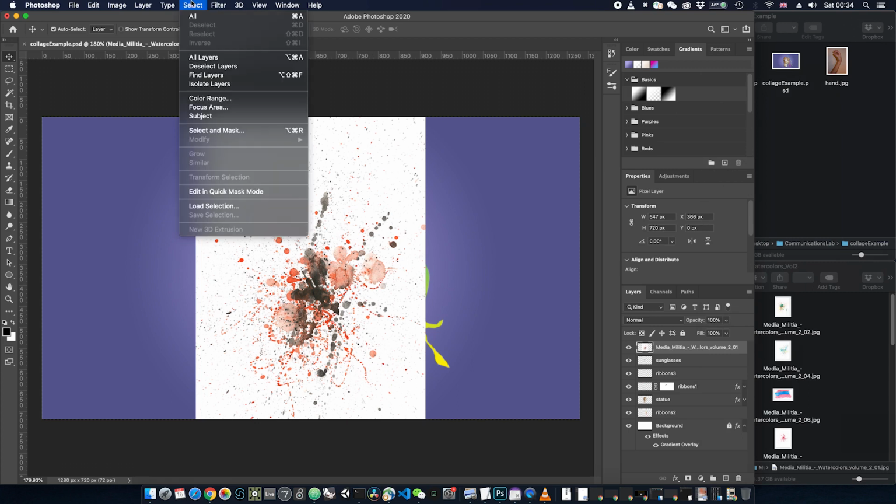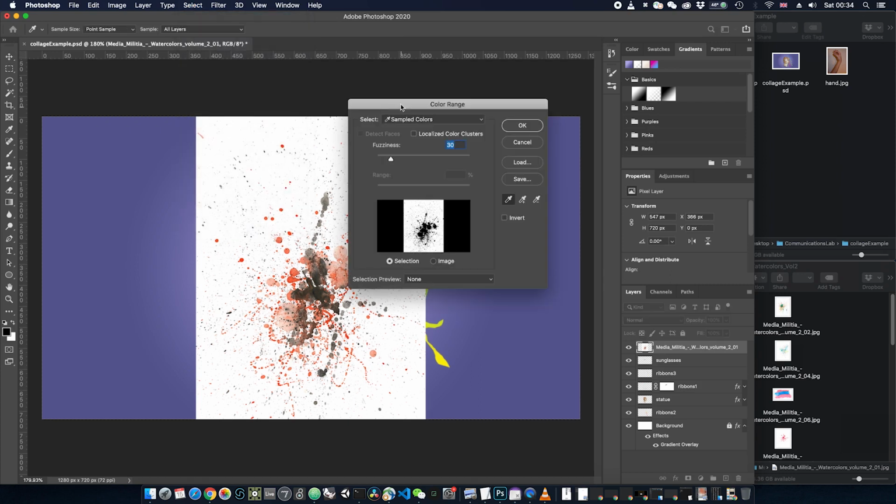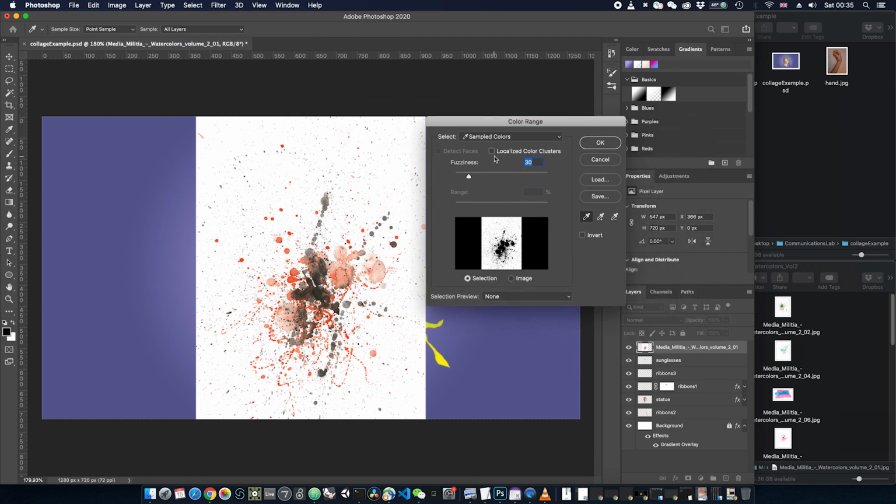The second part would be to come to my menu and from this feature select color range, where this dialog box will open and I am able to set some parameters where I can select the color and later on remove it if I want. So here I have this little pipette, and where I click, it selects the color from that image, and here I can see that the white part is going to be selected, where I can later on remove it or manipulate it otherwise.